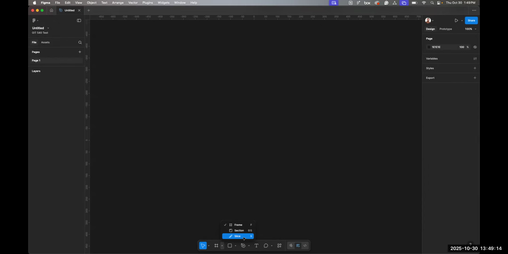And then similarly, you have a slice tool. I'll be honest with you, never once had to use this. Actually, that's not true, I have had to use it once, but I don't remember why I used it. You probably won't need the slice tool. So really, you're going to be working with a lot of frames, you're going to be working with a lot of shapes, you're going to be obviously working with the text tool, which is over here.